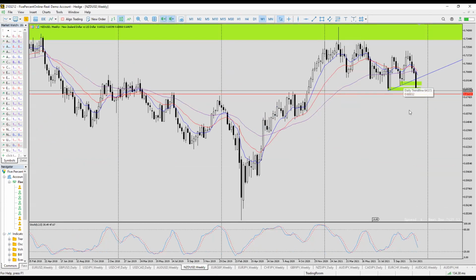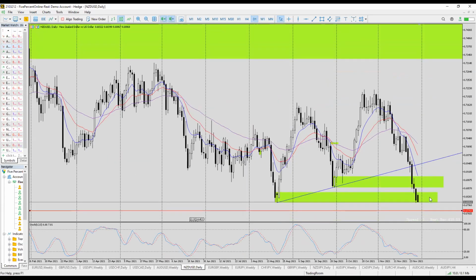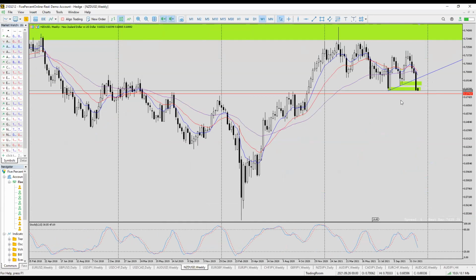Kiwi dollar as well, very, very weak. Here, the line could be drawn above this previous high, or somewhere in between. This is a zone that could serve as support, so it's not too far away. But look how this demand zone has been completely consumed without any problem, which implies how weak the New Zealand dollar is, the Kiwi dollar is super weak. And I would also look for short opportunities on the Kiwi dollar, just like on Aussie dollar.